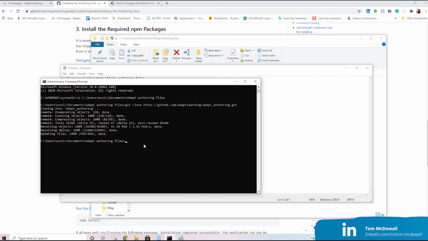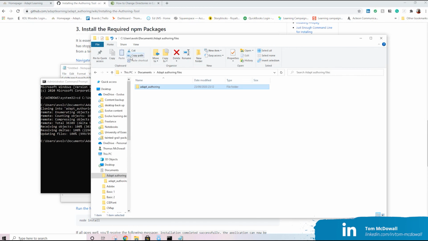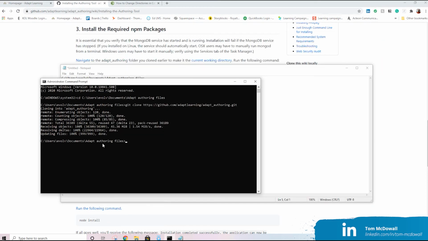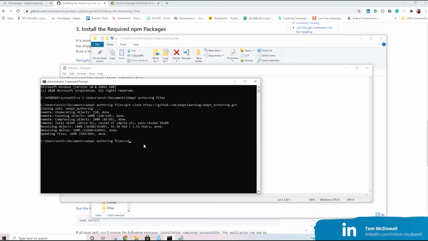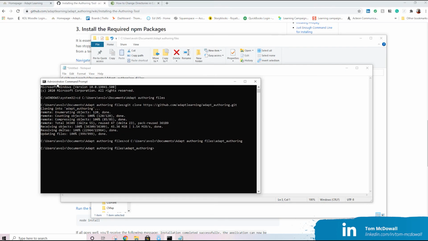So, using exactly the same process as before, our cd command and a file path, we're going to go back to the File Explorer, locate the folder the cloning process created inside the folder we created, copy the file path, remove the quotation marks, and once again head back to the command prompt window. With the directory changed, we're ready to run the npm install command. Let's just head back to GitHub, copy that, paste it in, hit enter, and make sure everything goes through okay.